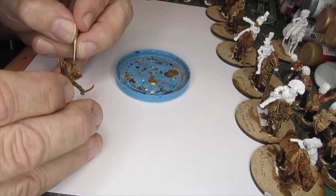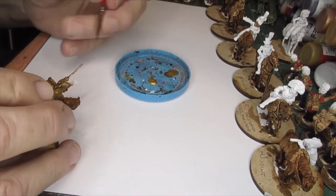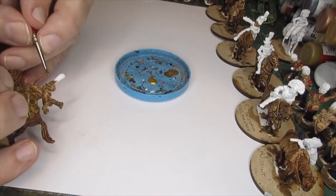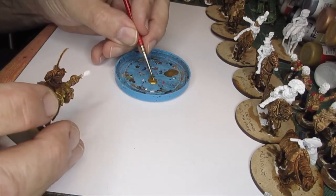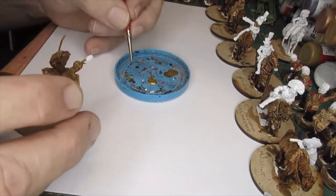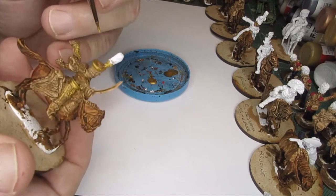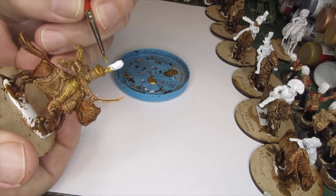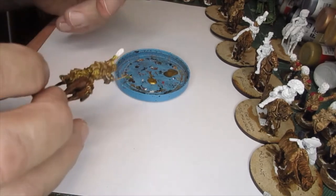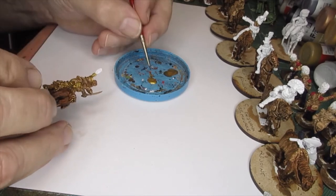So again, if we go over it, it doesn't matter, because it's going to have black paint on it. And then we've got a gold clasp holding the plume, so I might as well just splash the gold about to hold the plume. Again, that's going to be undercoated, probably grey or brown, for the white plume. Now, chin scales, you can have the chin strap scales on, they're gold. This guy likes his gold.